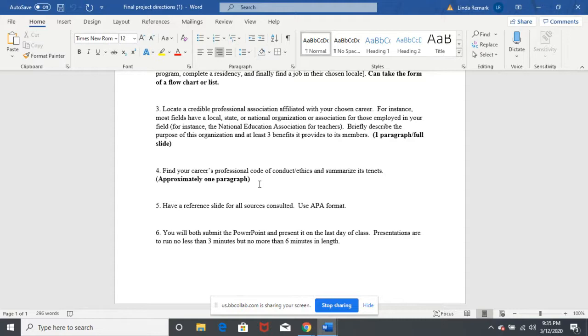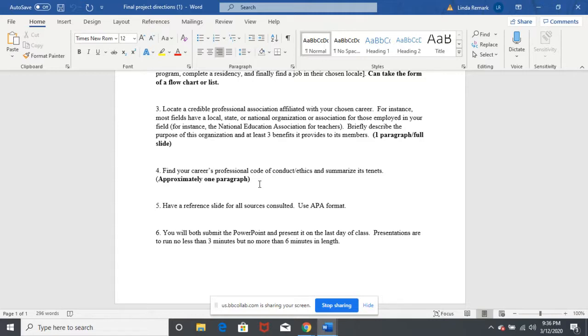When you are finding this, I've had some students find like a list of like 30 guidelines they have to follow. That's not what you need to put in your PowerPoint. Kind of look through the list, whether it's 5, whether it's 30, and see what are some of its most important points. What are some of the most important guidelines or tenets or ideas that someone in your field of nursing or your field of IT or whatever it is, what are your expectations?